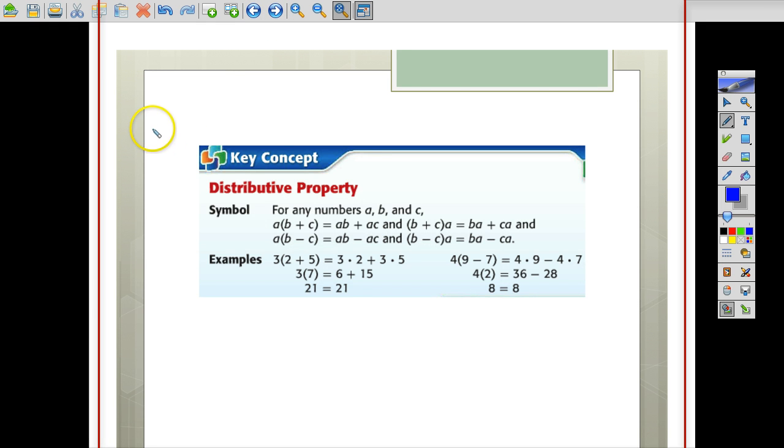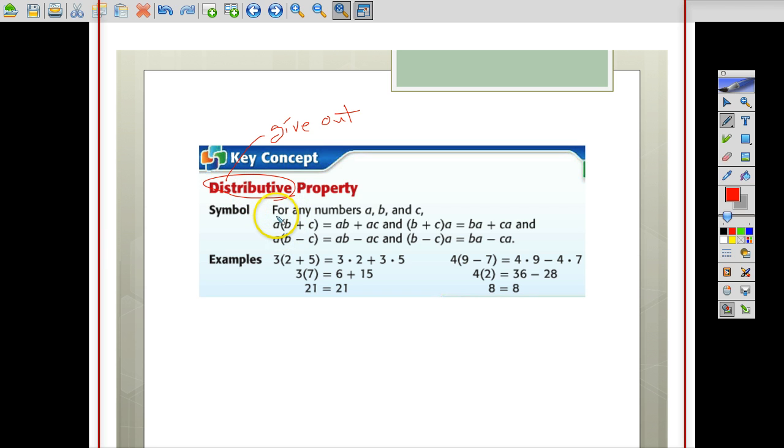Okay, welcome back. All right, we're moving on to the next set of skills, distributive property. So again, this is a review from your pre-algebra class. The word distribute here means give out, hand out. So if I say distribute these papers, then I mean please hand out, give out these papers. All right, so what are we handing out, giving out? In this sense, we mean hand out, give out by multiplying.